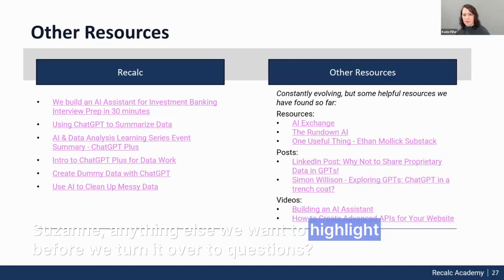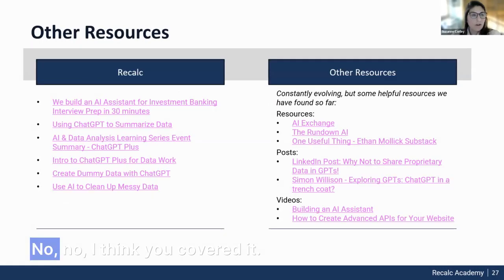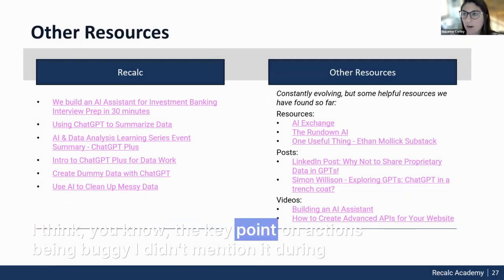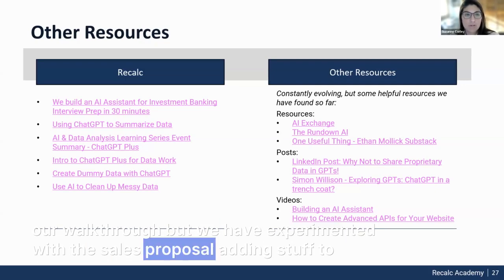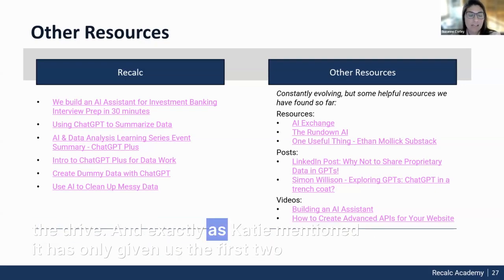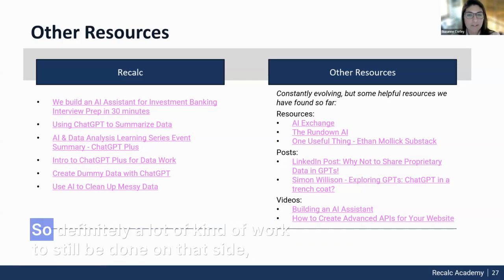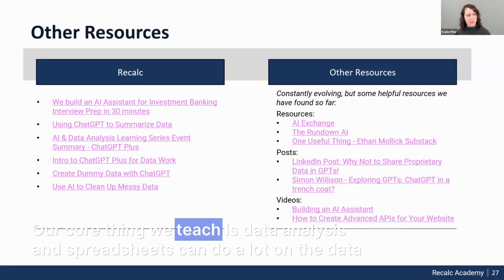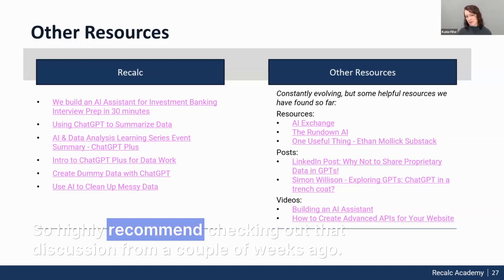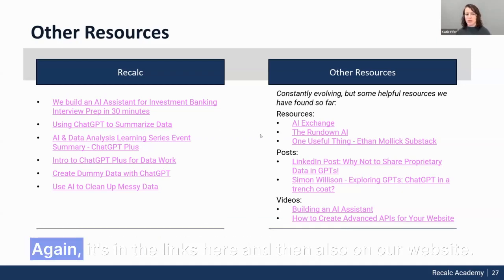Suzanne, anything else we want to highlight before we turn it over to questions? No, I think you covered it. The key point on actions being buggy, I didn't mention it during our walkthrough, but we have experimented with the sales proposal, adding stuff to the drive. And exactly as Katie mentioned, it has only given us the first 2 paragraphs of the overview, so not very helpful. So definitely a lot of work still to be done on that side, but obviously an exciting opportunity coming. Our core thing we teach is data analysis and spreadsheets. It can do a lot on the data analysis and spreadsheet side, so I highly recommend checking out that discussion from a couple of weeks ago. Again, it's in the links here and also on our website.